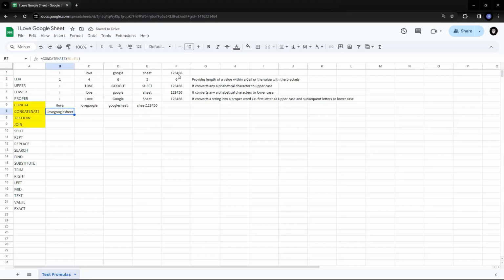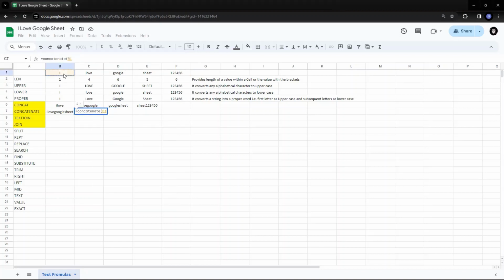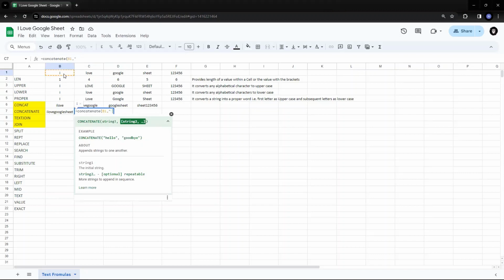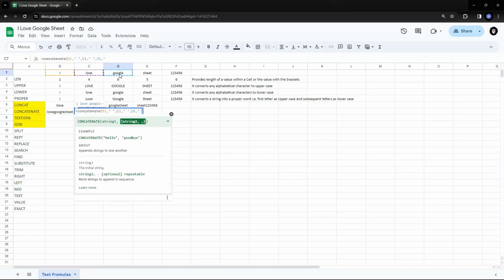Or I can write the same formula by having spaces in between each value that I select. So I say comma, I will add a space. Again, I'll add a comma. I'll say love, comma, I'll add a space. This way, I will be able to separate each word.